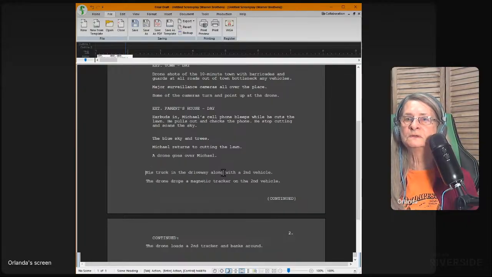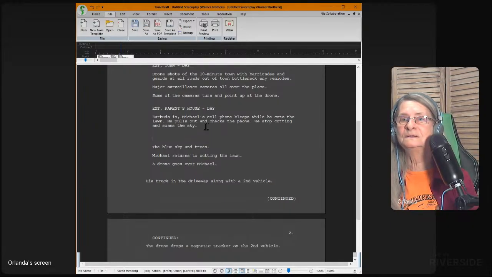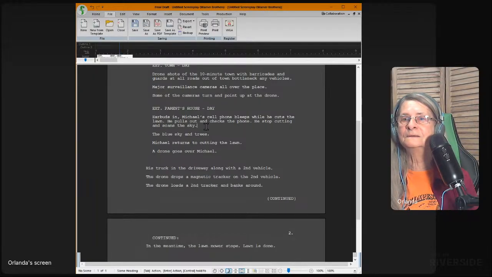Now you'll notice that this is a completely different angle. All of these different pieces are different. This is on the ground, earbuds in, Michael's cell phone, all that. He checks it, he stops cutting for a minute, and he looks up at the sky, and then you have to actually show the sky. And you have to see what he is literally seeing. Alrighty. There we go. I was wondering why there was an extra space in there.